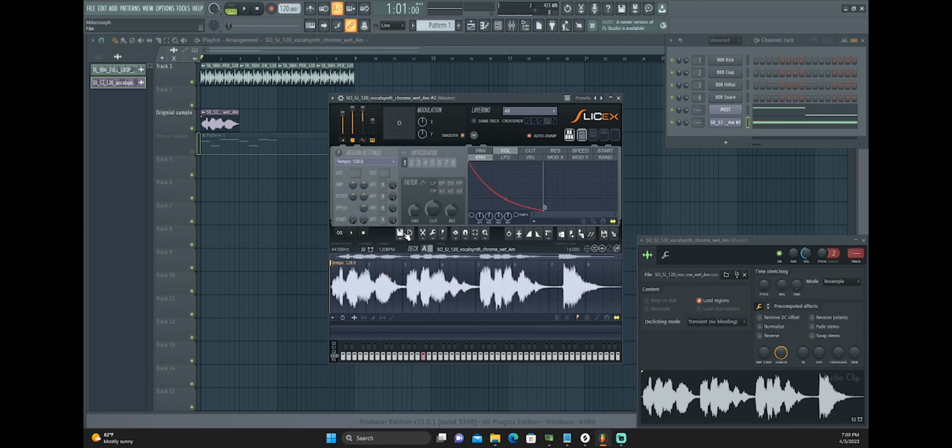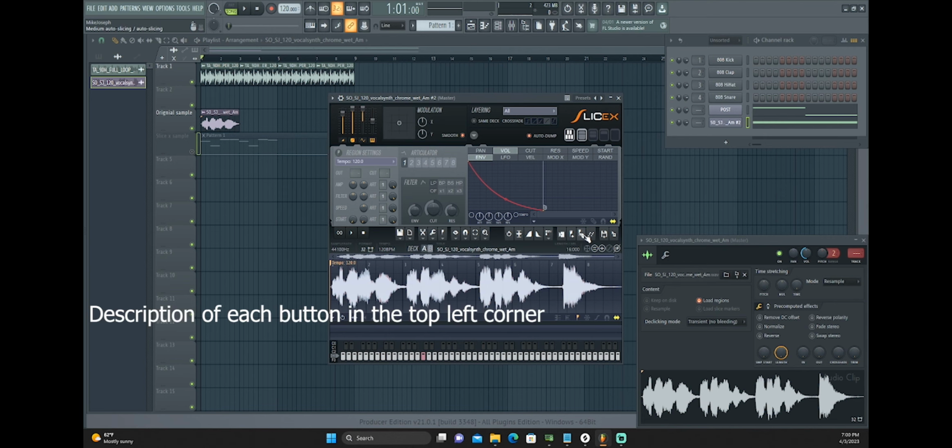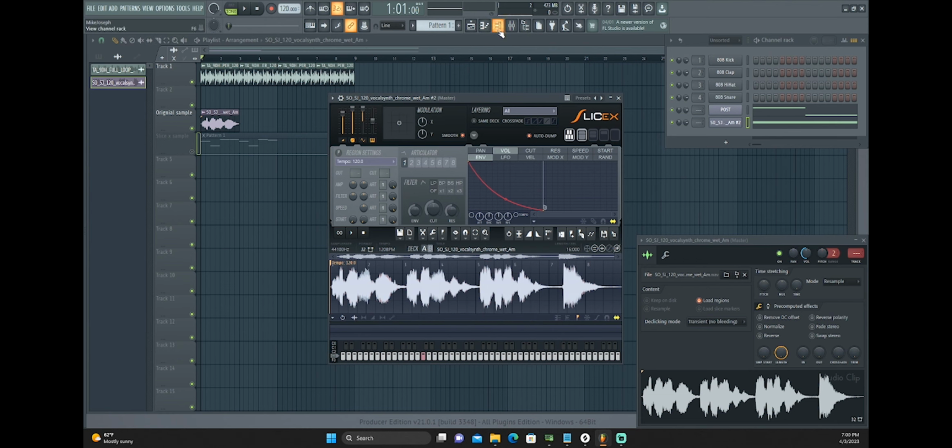Now, I know it's a lot to look at. Everything in this program seems to be that way. But, quick tip for you: if you don't know what a button does, you just highlight over it, and in the top left here, you can see that it changes, and it tells you what each button does. Now that's universal for everything. Any plugin, the interface itself, it's going to tell you what it does.